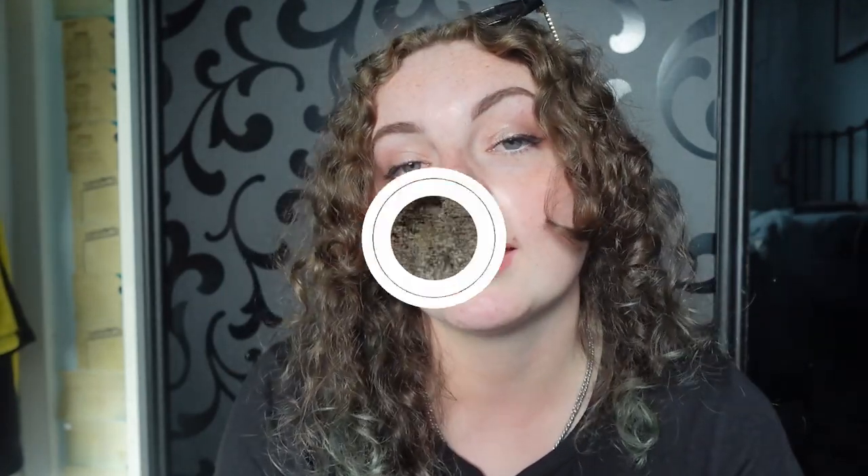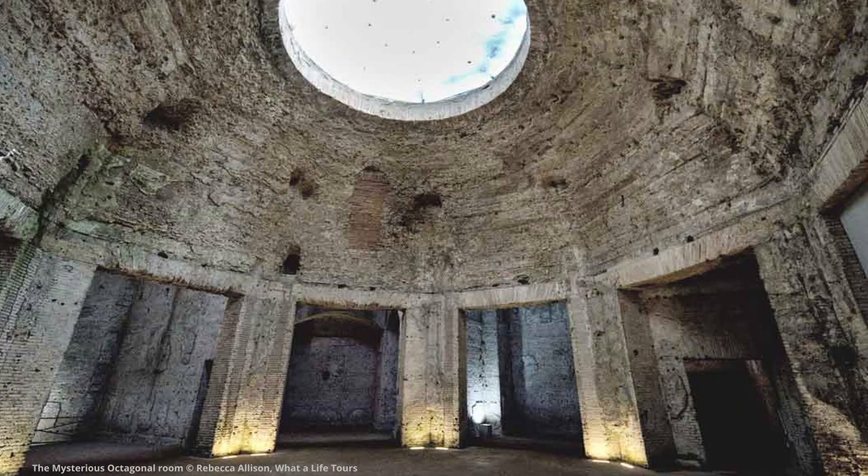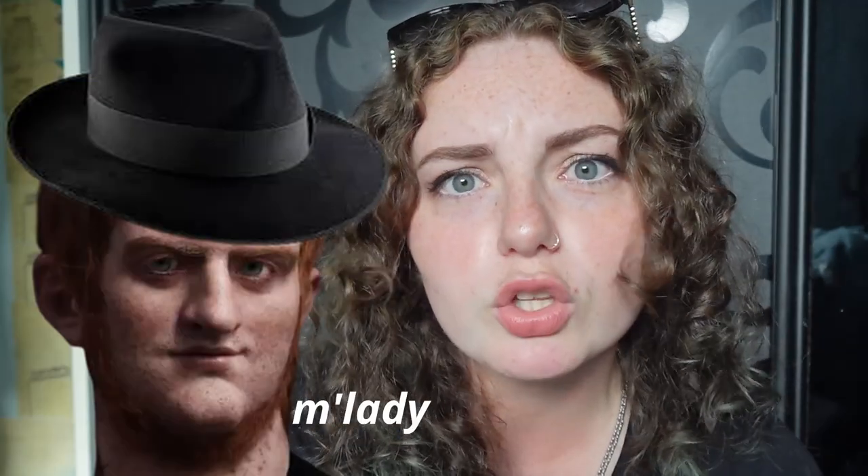They were probably displayed together until Emperor Nero came along and moved the Dying Gaul to Rome to decorate his golden palace. Good old neckbeard Nero. I know Nero gets a hard time in scholarship, but I can't stop calling him that — that's the first thing I called him upon setting eyes on his statue.